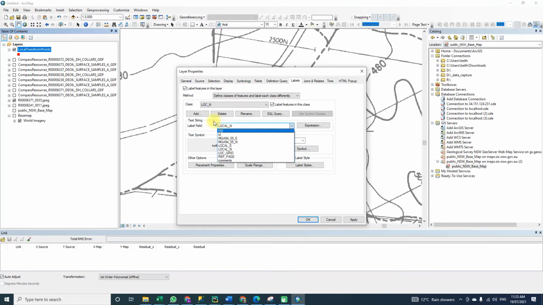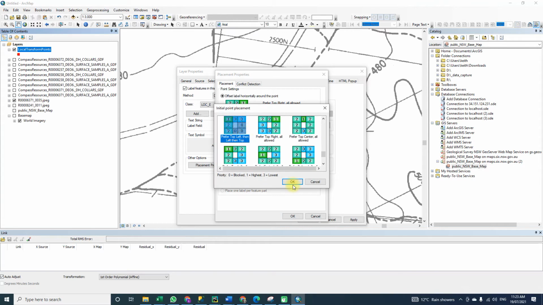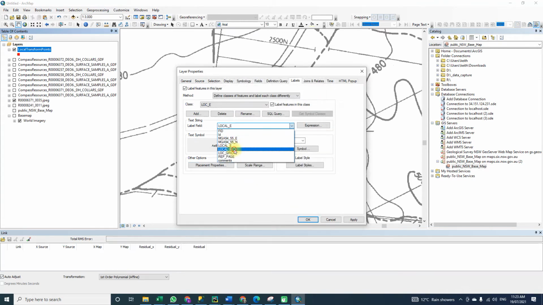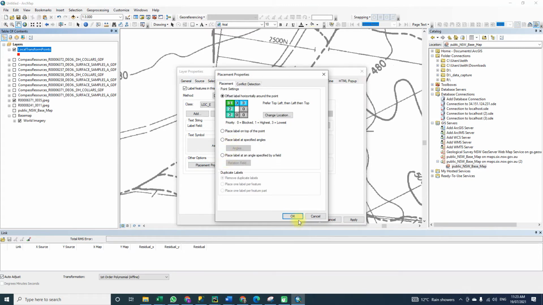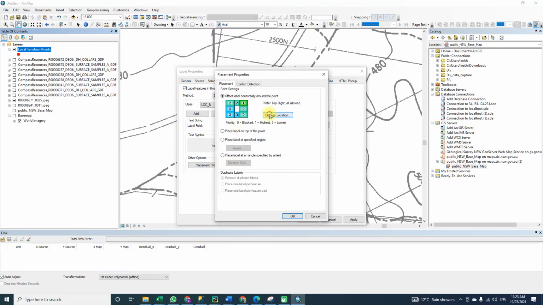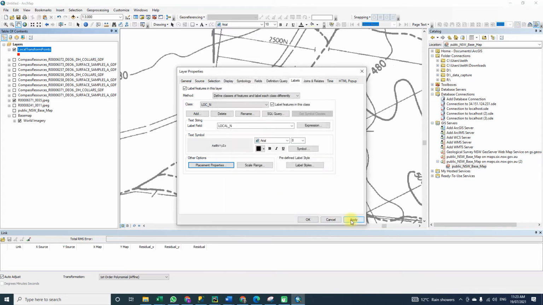On our lock east we'll place the label up there, and on our lock north we'll place it. Oops, did that the wrong one, didn't I? Lock east, lock north, we'll place it down there, and then they won't conflict with one another.